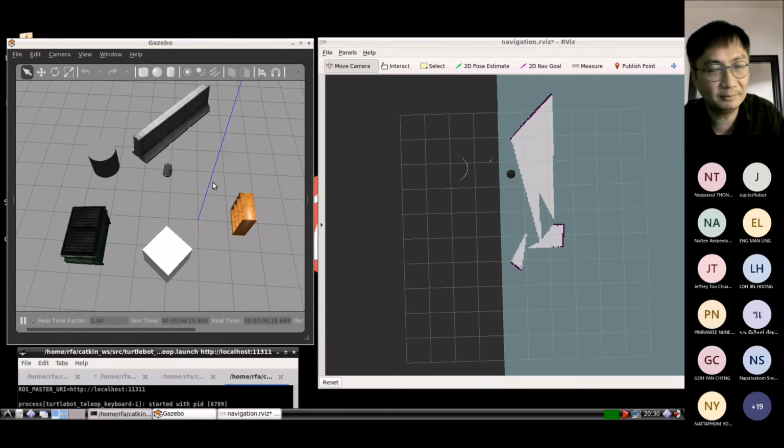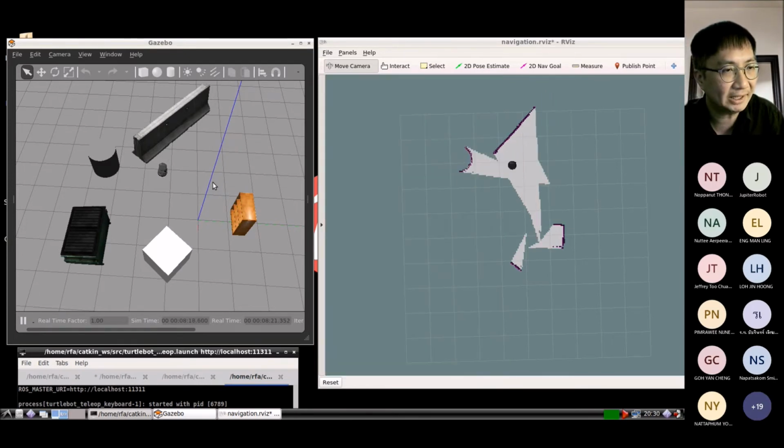So can you see as I move past, the sensor picks up the shape of the obstacle, and then I slowly have the map. And you can see that the white color zone is the scanned place, and the gray color zone is the unscanned place, right? And then the black color is the obstacle. So anything with the black color is what we call not accessible space.